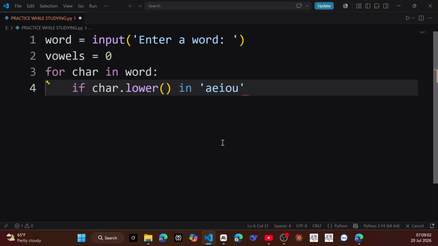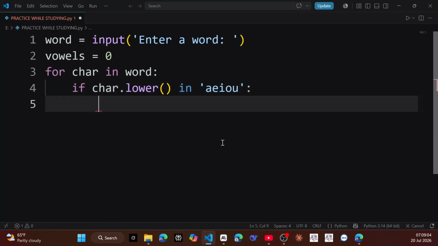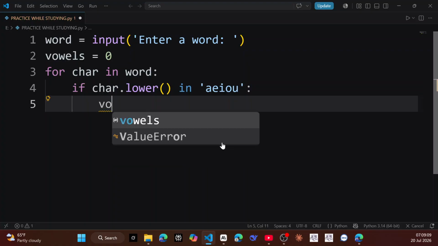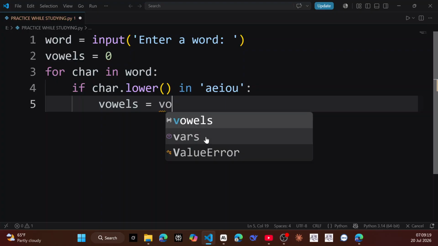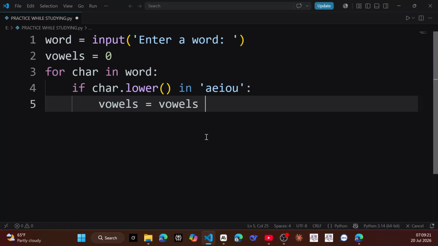Those are the vowels. So this is what we are comparing against, in small letters. Whenever we come across the vowels, we shall increment them by 1, which you could even write as vowels equal to vowels plus 1. That is the same thing as I had written up there.